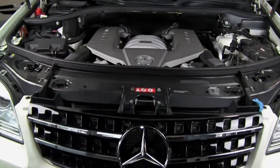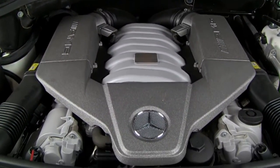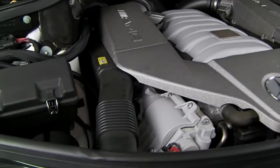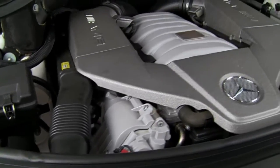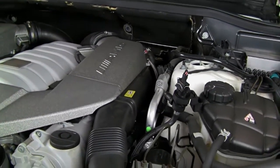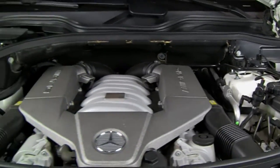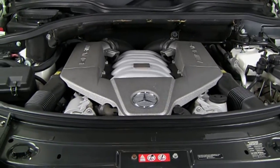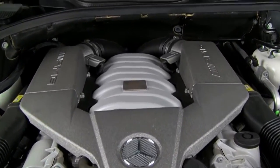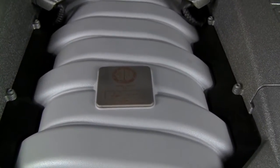Well, that's Mercedes-Benz 6.2 liter 32 valve V8 engine. They put it in everything, and it's just incredible. 503 horsepower, 465 foot-pounds of torque with a 7-speed automatic and all-wheel drive. Who's going to stop you or pass you with that? It's unbelievable. It's got dual control air suspension, 4-wheel traction control, and all of these Mercedes-Benz engines are handmade by AMG. In this case, this one's made by Frank Stewart.